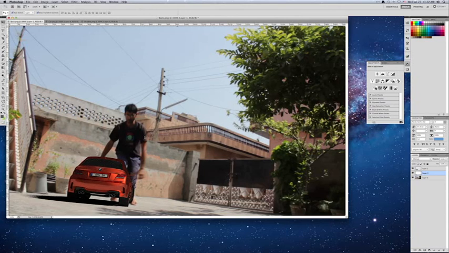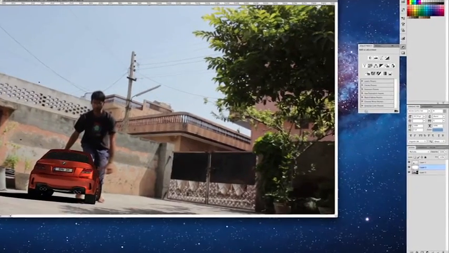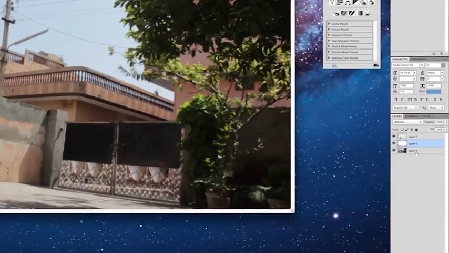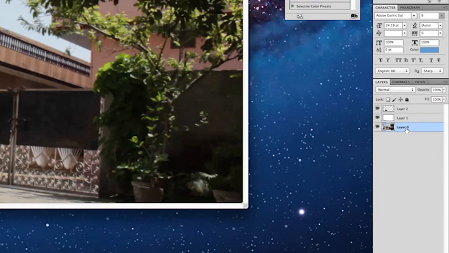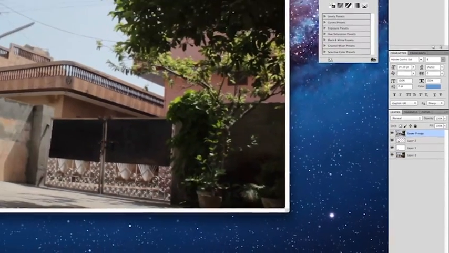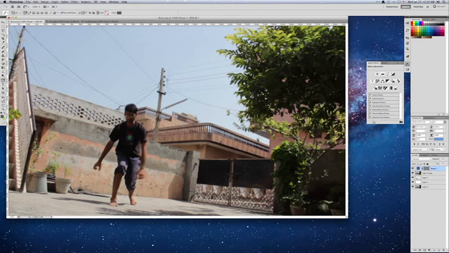What if this car is in the background behind the boy? Then what would we do? Then we have to create one more layer of this boy. So copy it and put it at the top of everything. And now I just didn't select it. Okay, now I have to do it again. We should do it in a better way. Currently I'm just showing you how it's done.